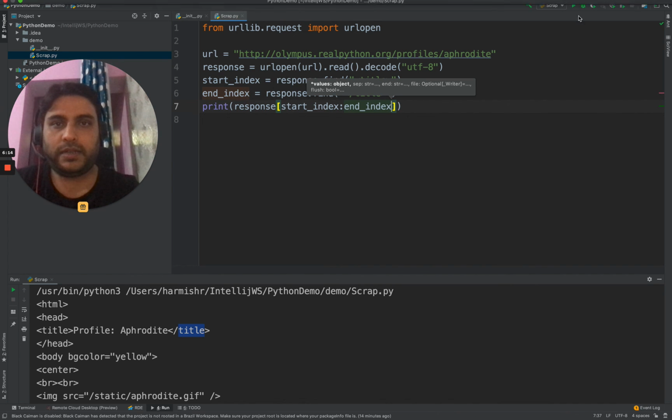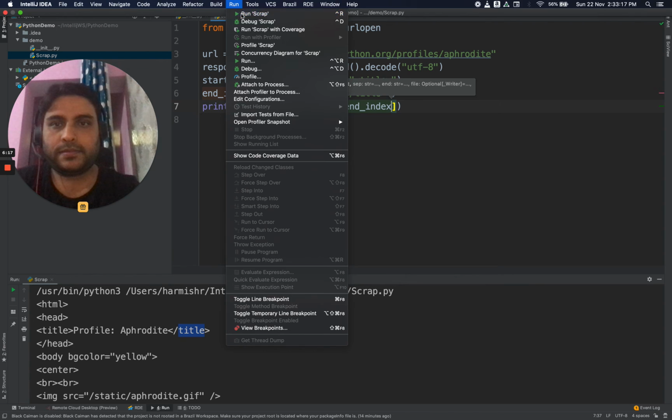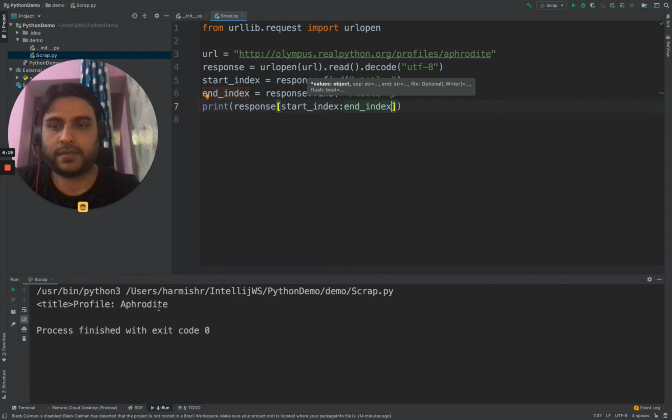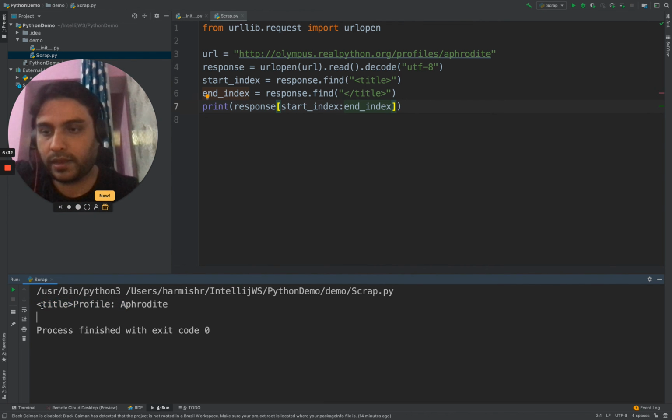Let's run it. Here you can see the title tag is included. The reason is that the start index gives the starting point, where my cursor is. So if we use start index plus 7, it should give us the correct title. Here you can see this is the title.